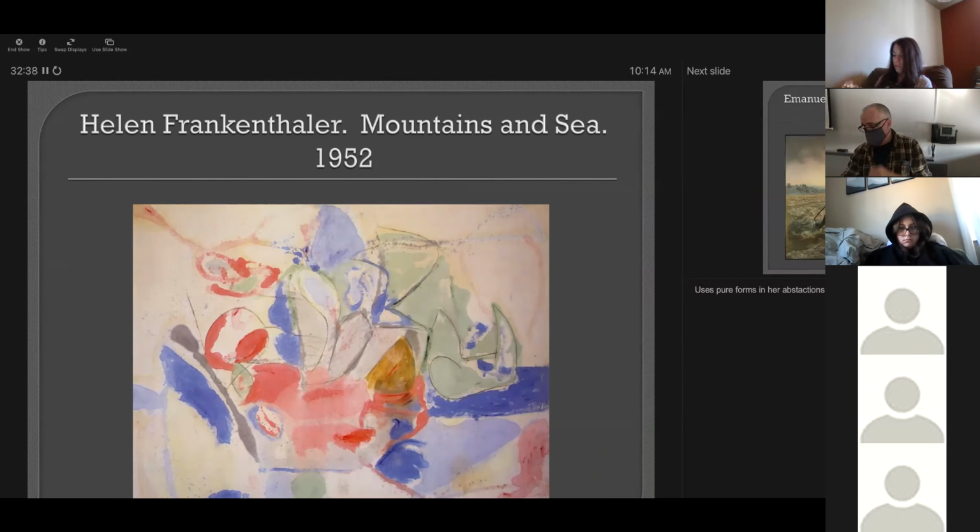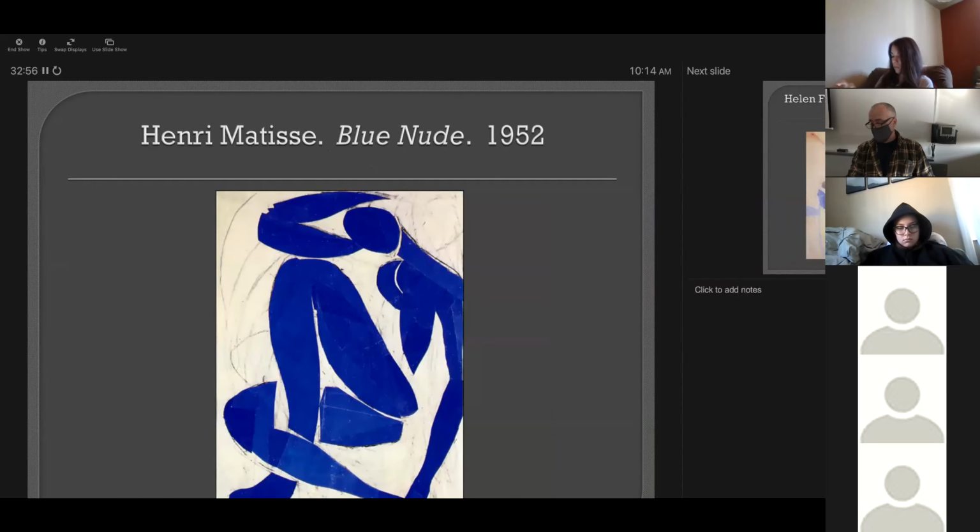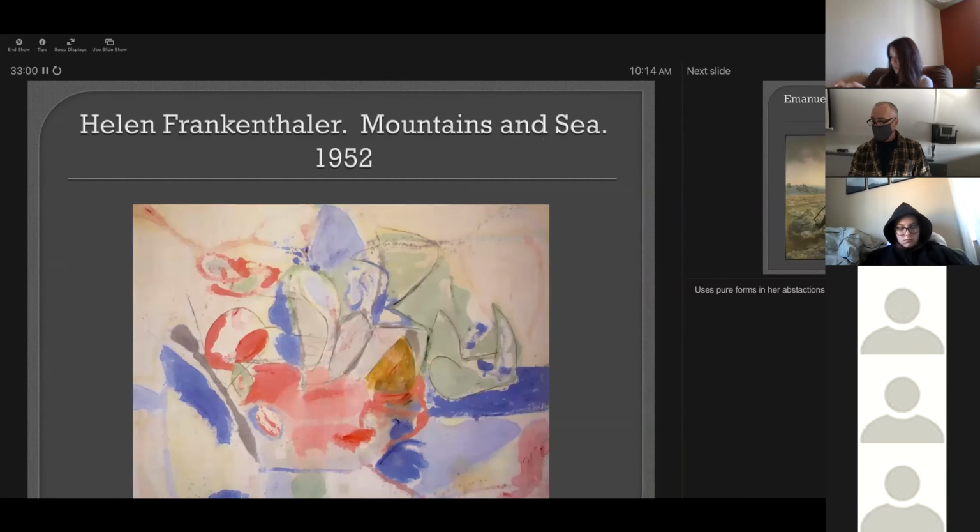And who knows what the red is? Who knows what the yellow is? The yellow might even be a sailboat. I don't know. But you're not supposed to think of it like this is a picture of this. You're supposed to say, I get the feeling of looking at a landscape without showing an actual landscape. So when you look at this, this is recognizably an abstract figure. This gives you the impression of a landscape. So there's two different forms of abstraction there, and one is a little more extreme than the other.